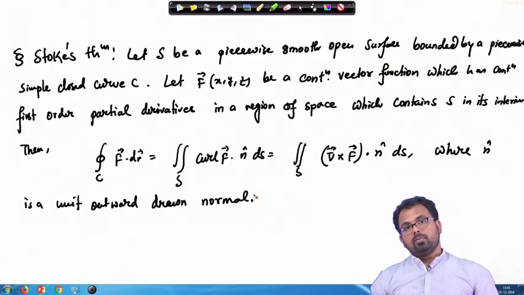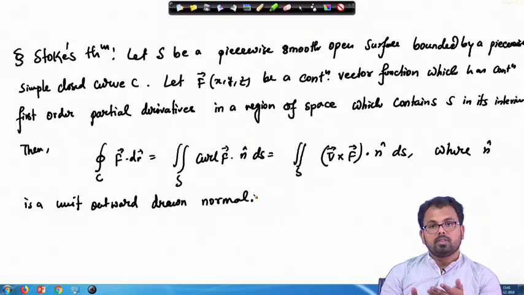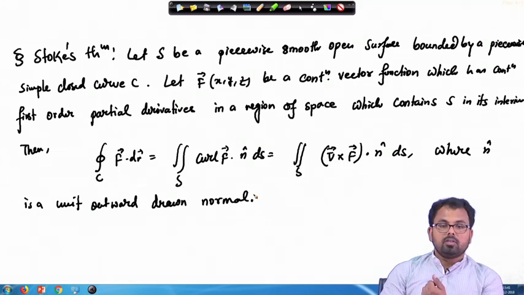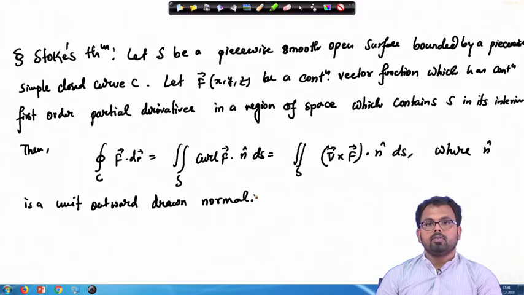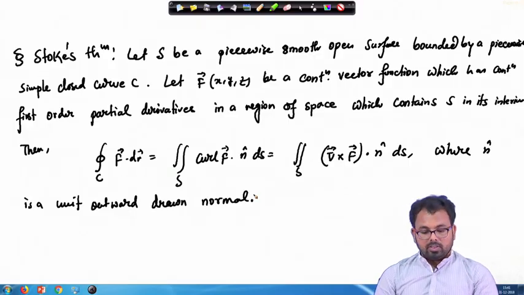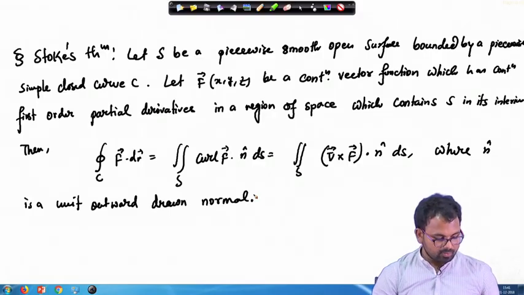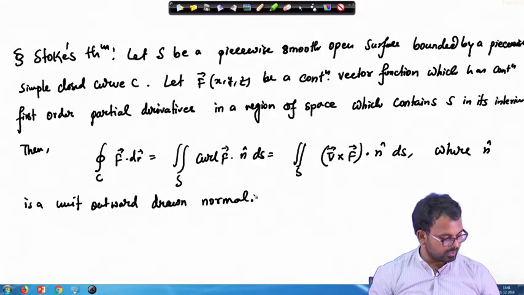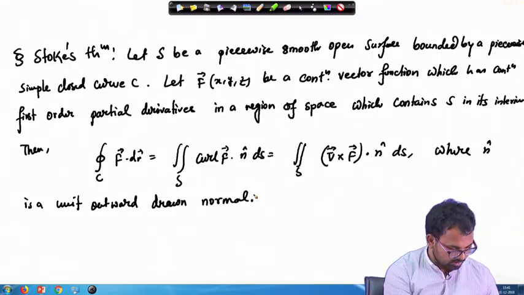So, this is also a very important theorem in vector calculus and also in several other branches of applied mathematics, where we take help of this theorem. For example, in partial differential equations or even in fluid mechanics, these theorems have a very wide application. So, this is the required statement, and we can also write this theorem in a Cartesian form. I have it in my lecture notes here.